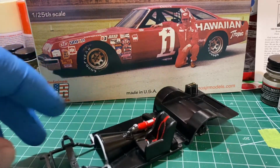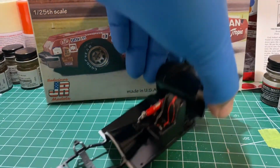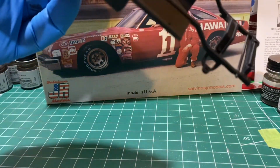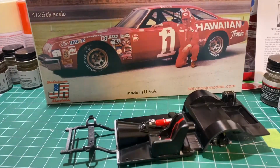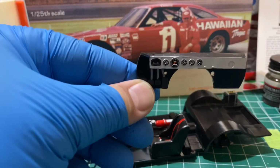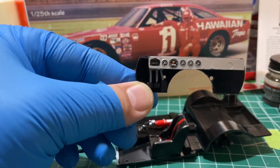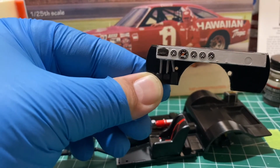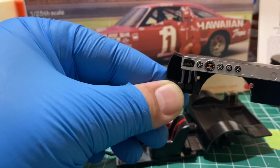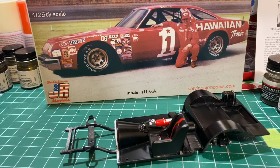I need to paint the front here because I've kind of focused on the back of it. So I'll get the front all painted, put the front suspension in, get the engine in, driveshaft in. Got the dashboard done. Get that out here. Just simple satin black and aluminum on the panel there. I've got to touch up a little bit of aluminum there on the top, but I got the gauge decals in.